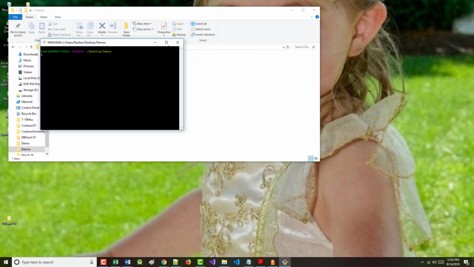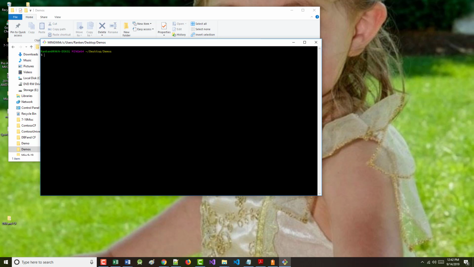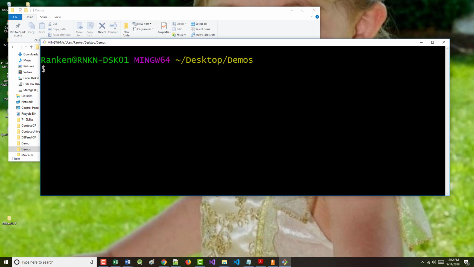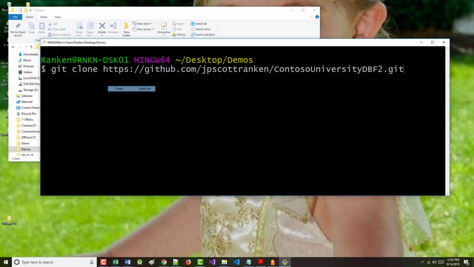Alright. So I'm at the Git Bash command line. I can make this a little bit bigger, and I can also make it higher here. There we go, so you can read it. And I'm going to type in here, like we did yesterday, git clone, and then I'm going to paste in. Oh, I thought I had it. No, I don't. I always forget. I've got to right mouse click and choose paste, and there it is. So that's me trying to clone my repository.